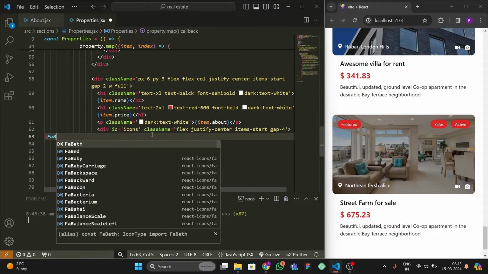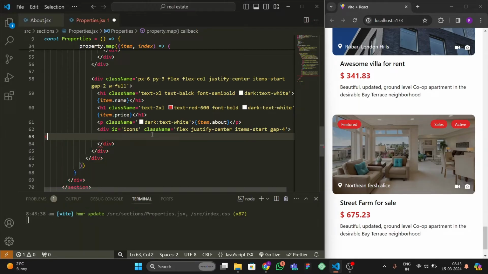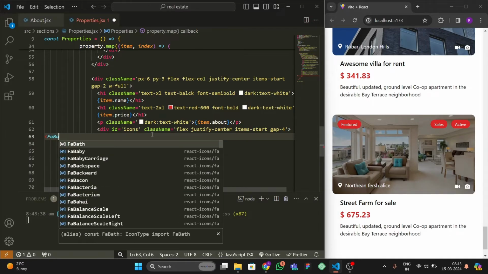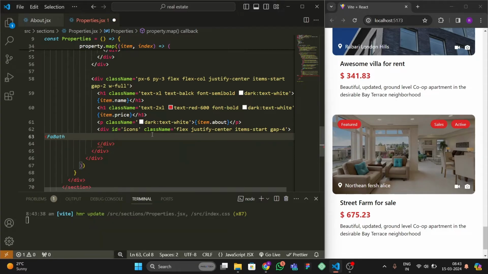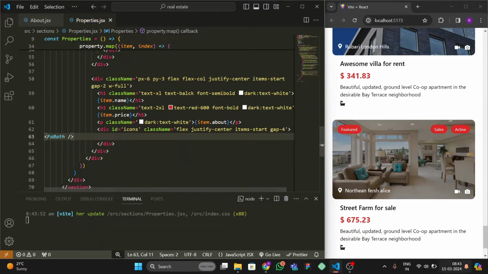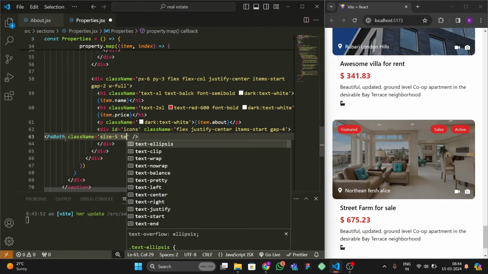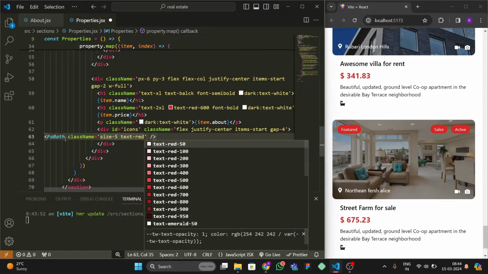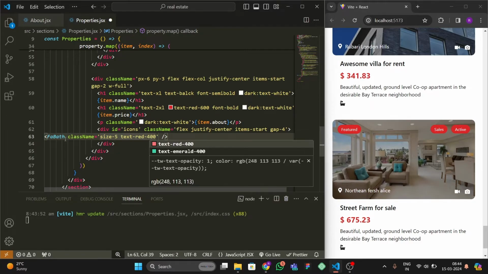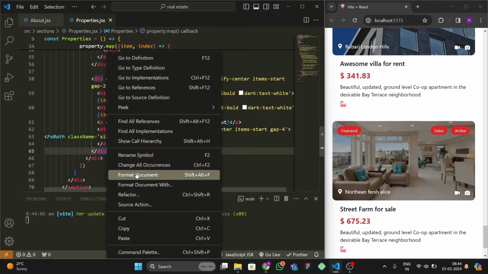Then bath, so we have to just write it here, FaBath, like that. Let me see. Okay, so we have this icon here. So inside this, let's give the size of 5, and text-red-400. Okay, let's format this.